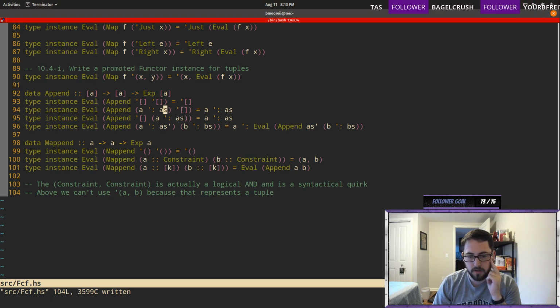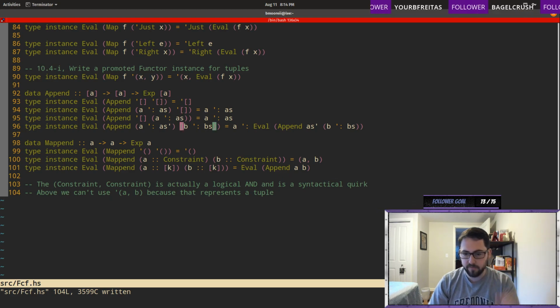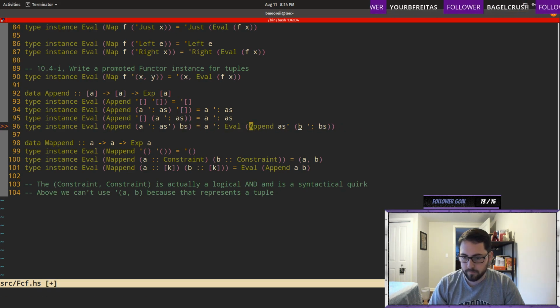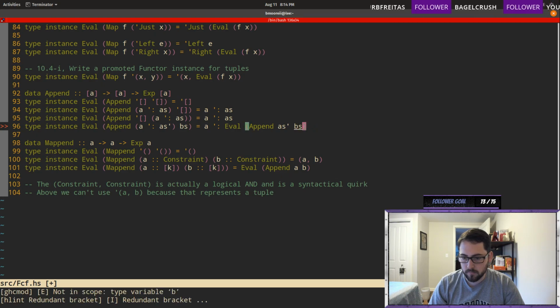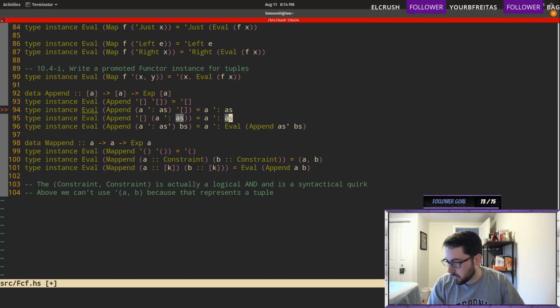I think you mean... Can you write append? I think you have to, but I'm not sure. I think you mean here, so let's try that. I thought you had to deconstruct, but maybe you don't. Let's see. It seems to compile. Oh, neat.